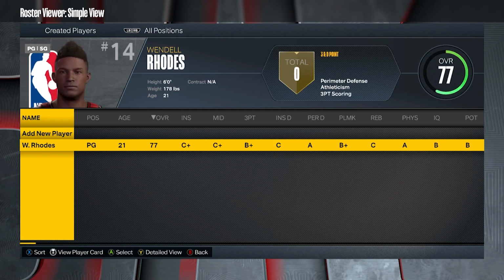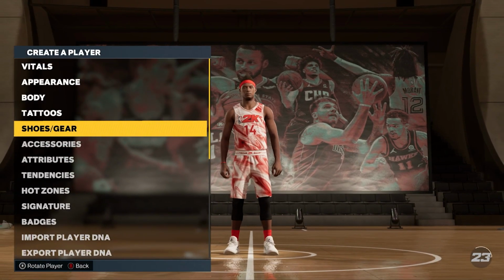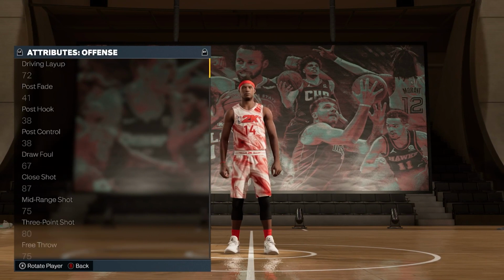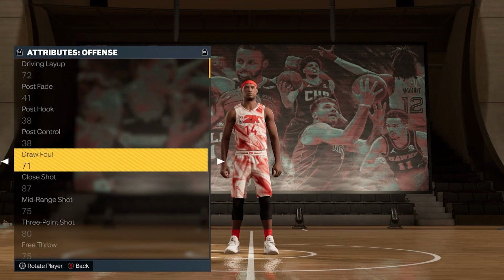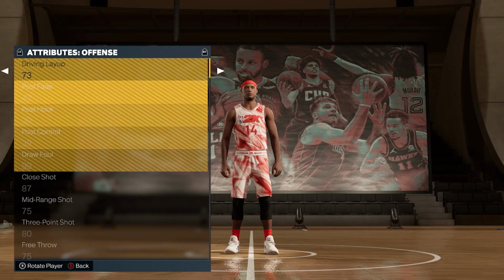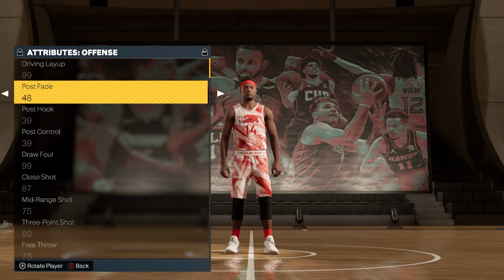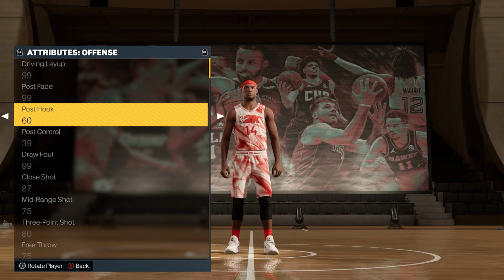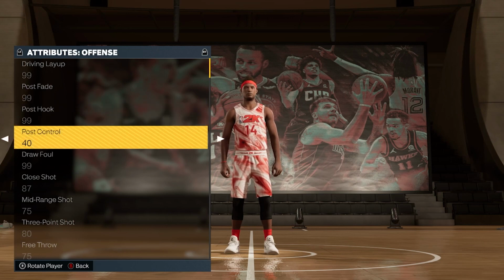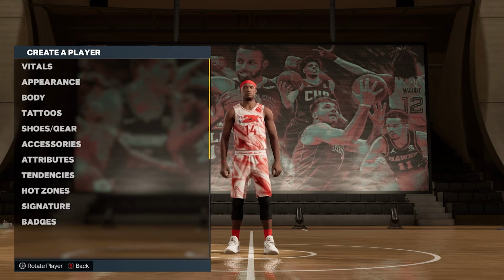We've got a player here that obviously has been created. If we wanted to edit him just to make him that little bit better, we go towards the attributes, and we can add everything up to whatever we want. If we want to make everything 99, then we can make everything 99. It is totally based on you, how realistic somebody wants to be. But if you wanted to make him the best player or the worst player, you can do that. So if we back out of that, that's not a problem.